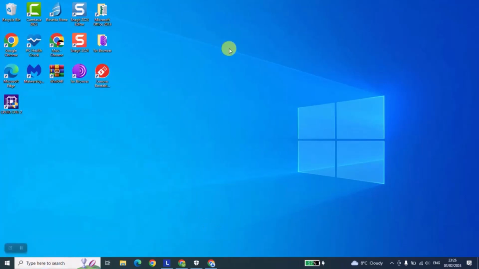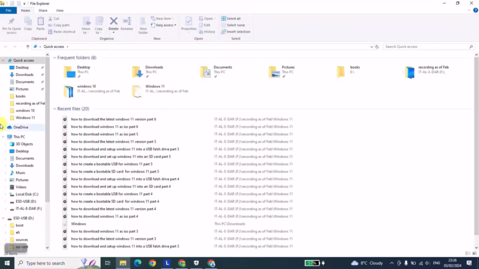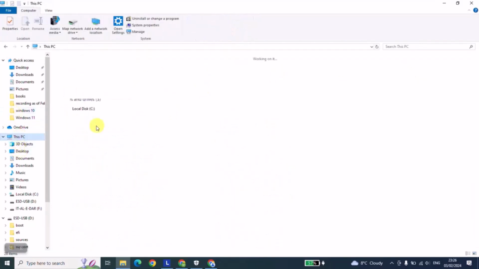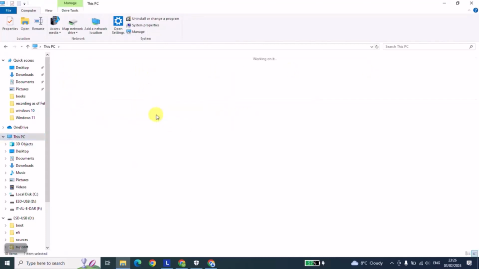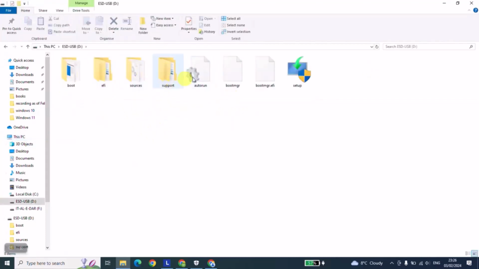So just click on your PC shortcut or open this PC shortcut and locate your USB flash drive, double click on it, and here, as you can see, we have our Windows 11 installed and ready to be used. And this way you have also created what is called a bootable USB, which you can use for installing or formatting a computer with it.